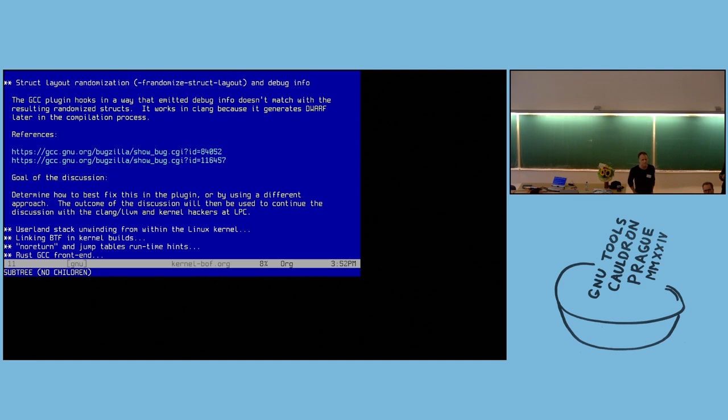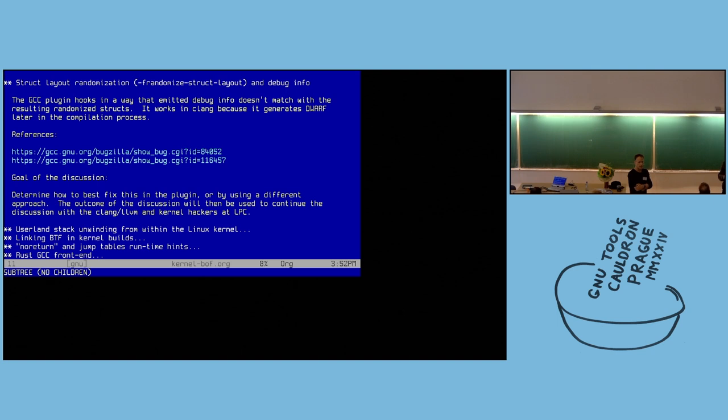Yeah, sure. I did manage to fix the current RandStruct plugin so that it generates debug info correctly. I tested in user space. I didn't bother with all of Linux. I just made a program with a struct with a few fields. The way that worked was just adding a new plugin hook at a more appropriate location. In finish_struct, just before struct layout, I allowed plugins to hook in and then made the plugin do that. I didn't post any patches for that because I never finished up the test suite, and because the RandStruct plugin in the kernel does a little bit more, which I didn't verify still works correctly. But in brief, it was about a 6 line code change to fix in GCC, assuming the new plugin hook is something we want to add to GCC. That's a question for reviewers more qualified than me.